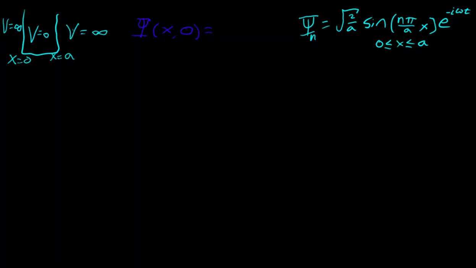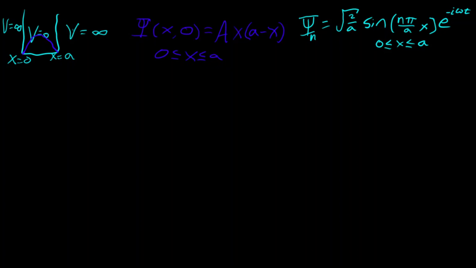And this wave function, in this case, will be a times x times quantity a minus x. And if you graph this, what it will look like is it will look kind of like our initial state, or n equals 1 state, will look like that. It's an upside down parabola, and again, this is only between 0 and a.